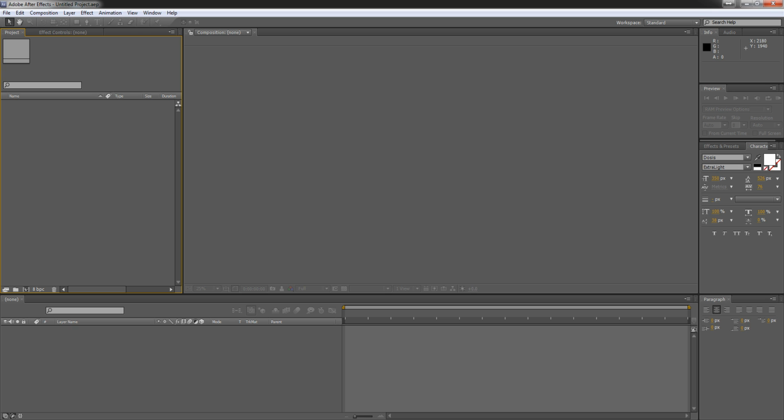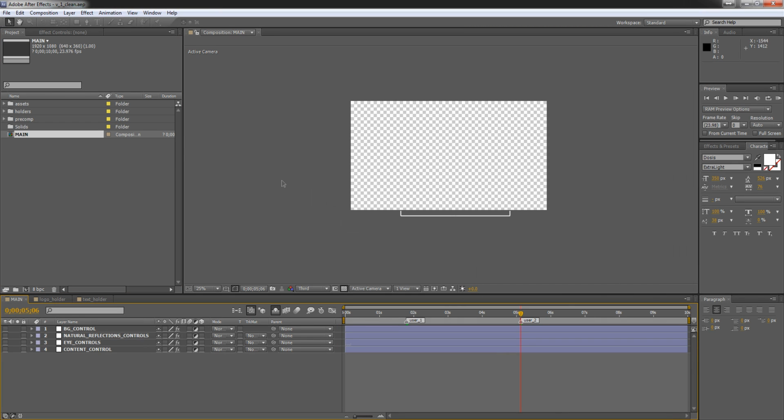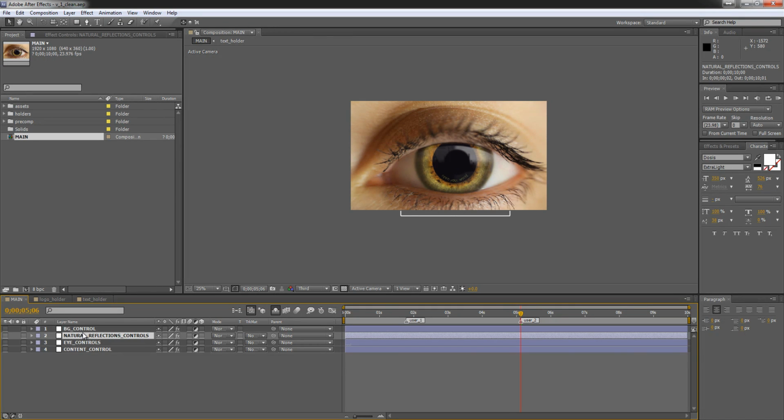And let's get started now. Let's open it. As you see, we have 7 versions here. Let's open the first one. Now some of the things are equal for each of the logos. I mean, content control, eye control, nature reflections.